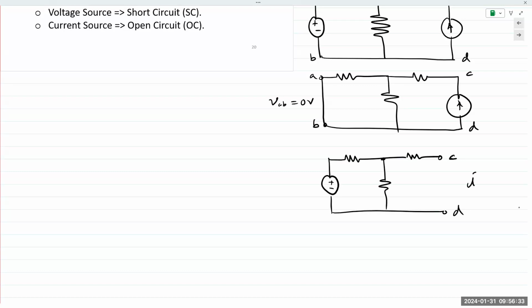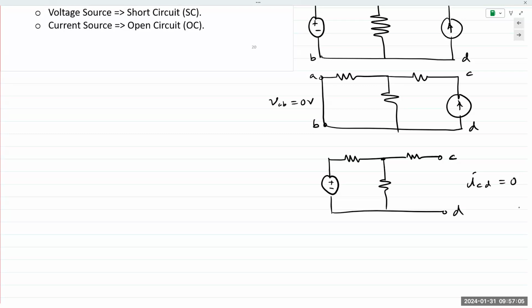Now current flowing through ICD is equal to 0. Literally no current can flow through. If there's no pathway, current cannot flow through. And so current between C and D is equal to 0. And that's the concept behind reducing a current source to 0: it means replacing it with an open circuit. You simply remove it from the circuit. And then you analyze the circuit.